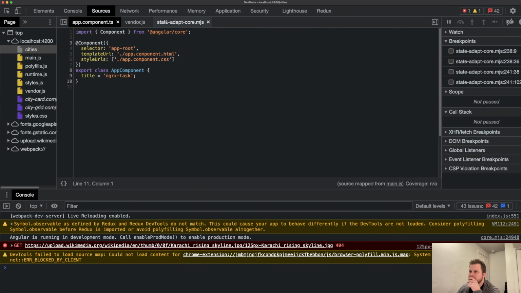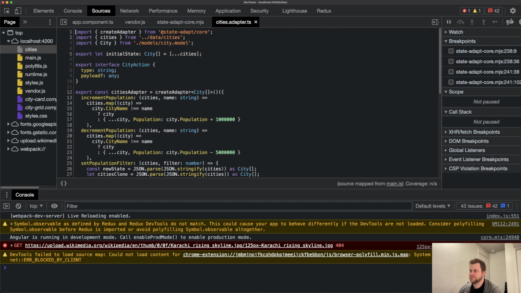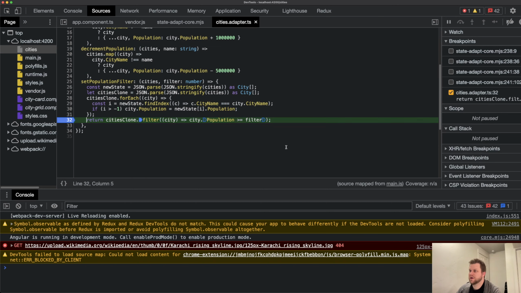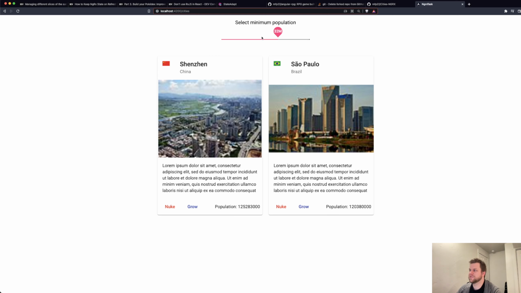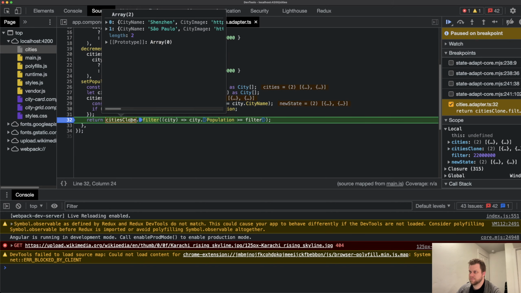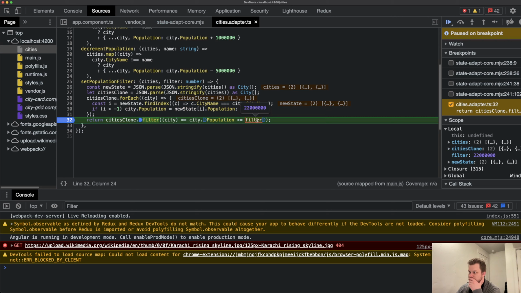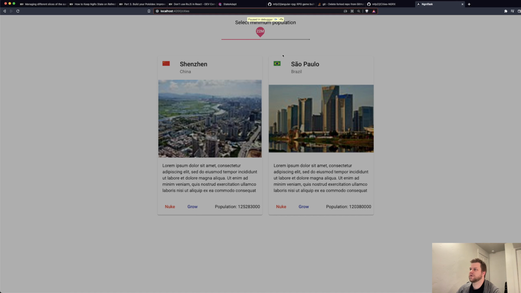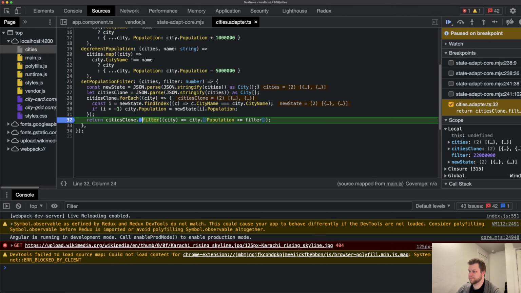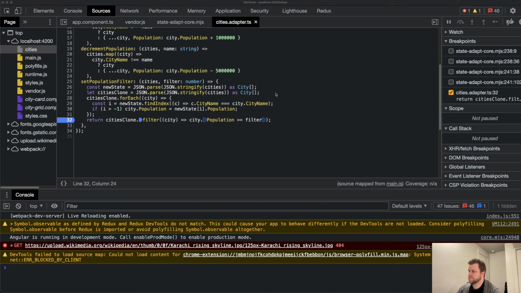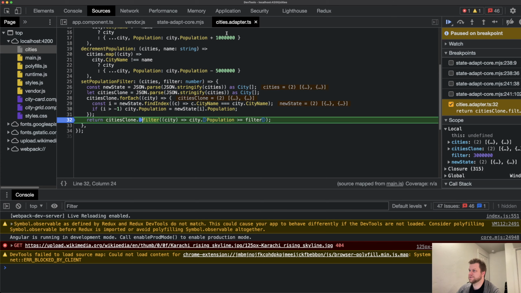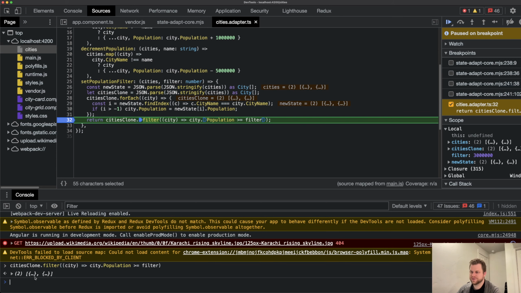Okay, yeah, so I'm going to go into the cities adapter and let's see for ourselves what happens here. 22 million. That's what we just set it to, I think. But that's not a useful filter. Let's go 3 million. Good. Just 2 cities.